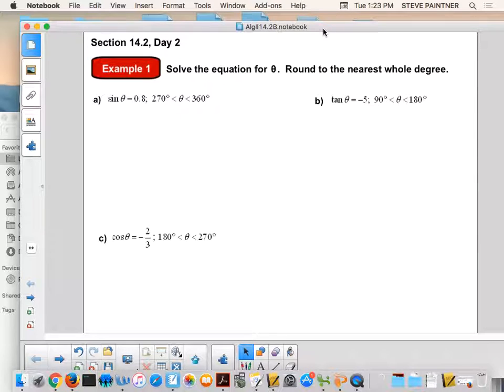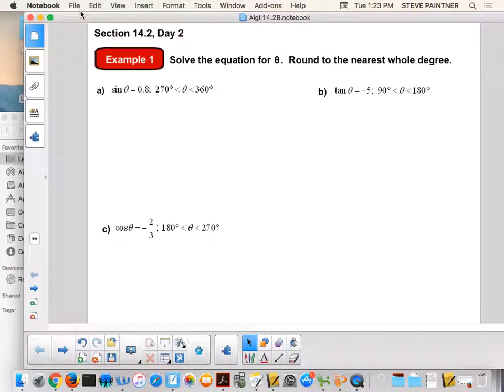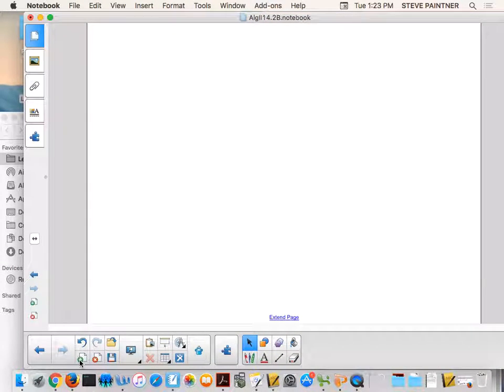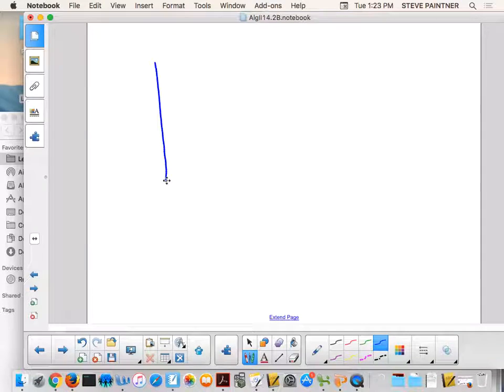Before I start this, I need to get this back in your head. If you were here yesterday, you know this. Okay? And this is what I would do right now. I would go to the top margin on that set of notes I just gave you, and I would put this. Draw yourself the X, Y axis. Okay? And then tell me which quadrant has all the positive inverse tangent, cosine, sine. Which one has all the positive answers in it?